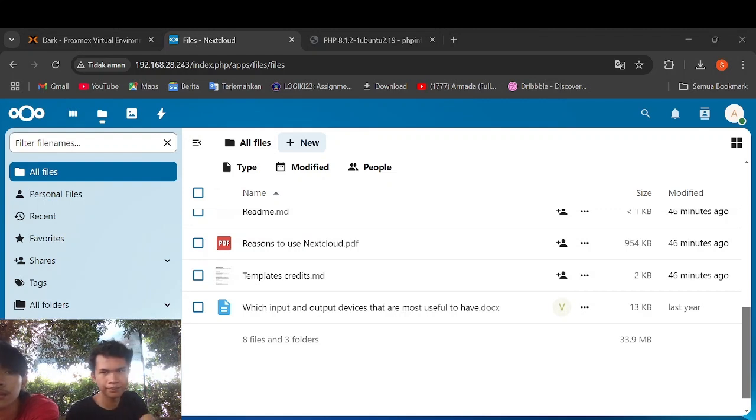For example, here I'm going to type hello. This is edited by other account from Nextcloud. Then we just press save using the 2007 format, and it should be changed on the other device.